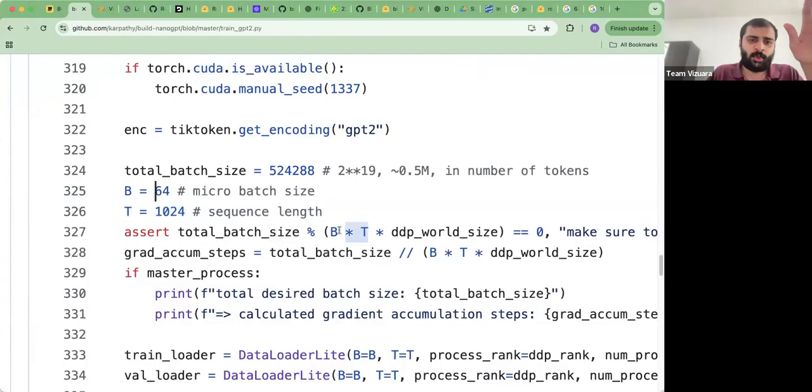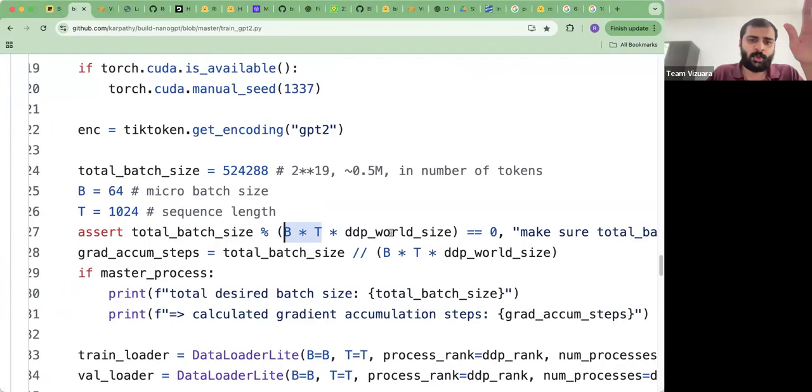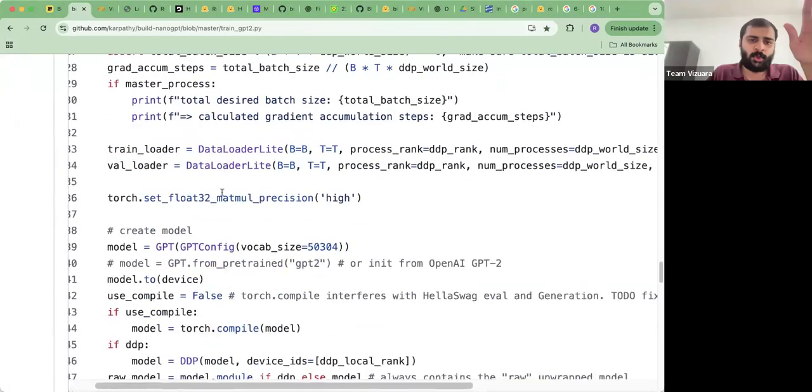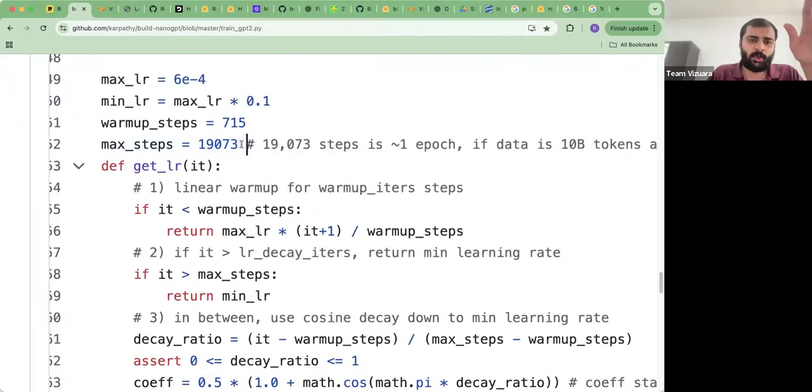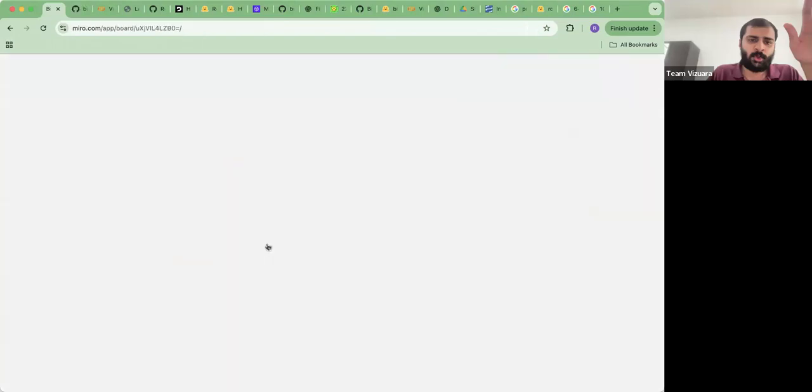So B into T is 64 into 1024, and then the DDP world size. World size just means how many GPUs you have. In this case, we have 8 GPUs. So 64 into 1024 into 8 is equal to my batch size, 524288. If you scroll down below, you'll see the number of steps we are taking here. The number of steps is 19073. That's the same calculation which we did over here.